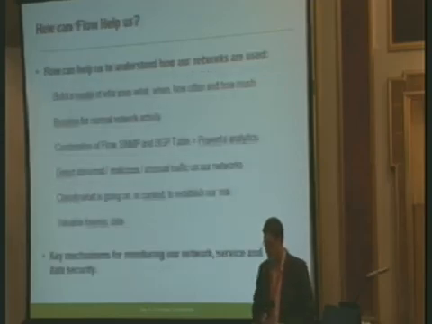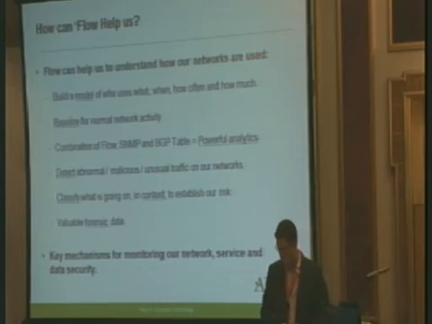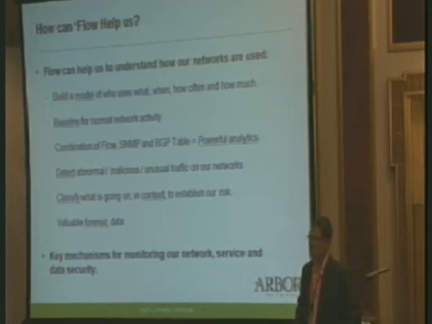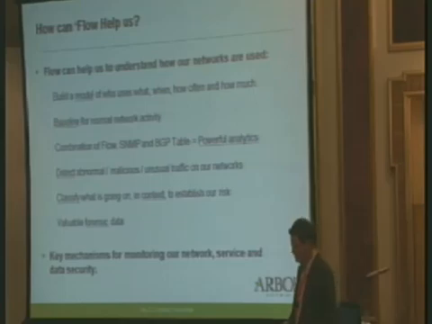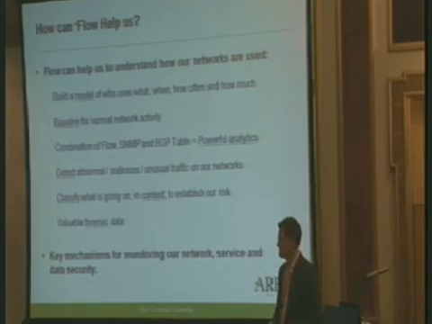So flow helps us build a model, a baseline in our network. When we combine flow with BGP and SNMP, we have a very powerful tool to help us analyze our network and how it's behaving. We can then detect any abnormality, and as I said before, the forensic data is key, that we can backtrack any kind of exploit later on.